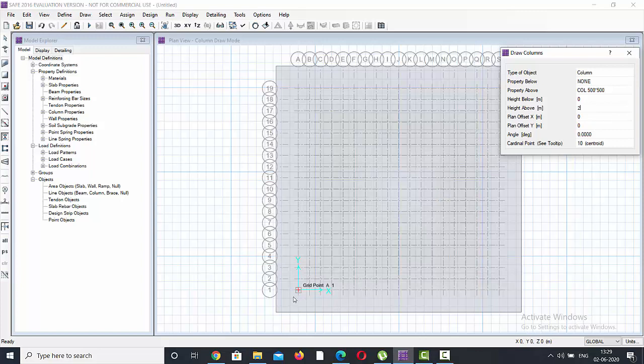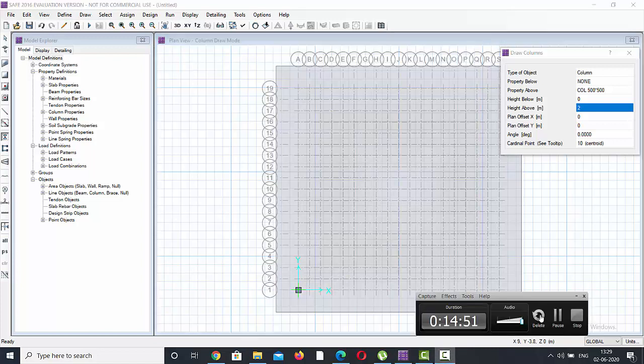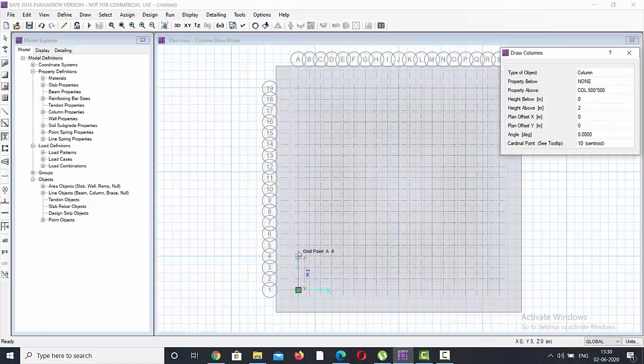Let's start with C1. C1 is here. Yes, our column has been drawn. Now similarly another column of dimension 500 by 500 is C2. The distance is shown in blue color as 6 meter.